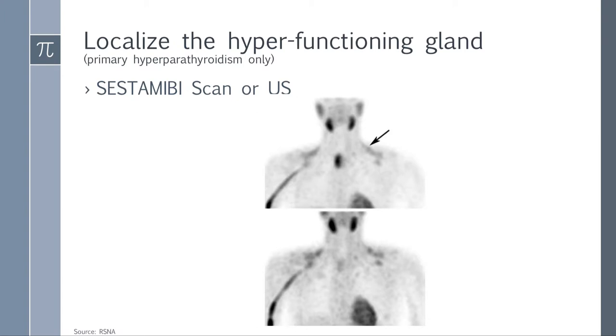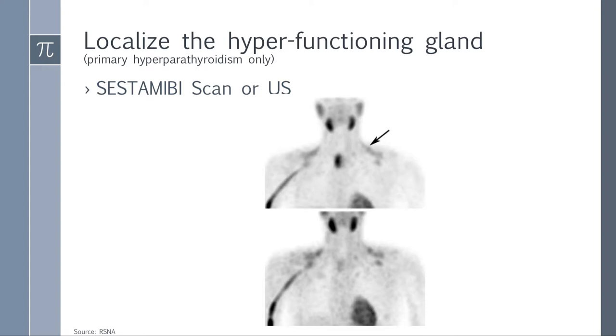So how would you localize a hyperfunctioning gland? So now you see somebody has primary hyperparathyroidism. You want to know if one gland is overworking, right? It's called a sestamibi scan or technetium sestamibi scan. What it does is, it gives a dye, and you can see here, right here, that you have an abnormal parathyroid gland, and that is hyperfunctioning. Or you could just use an ultrasound. If the ultrasound shows that the parathyroid gland is huge, right, then you know your answer, it's probably that parathyroid that's working. You could evaluate it in the OR.